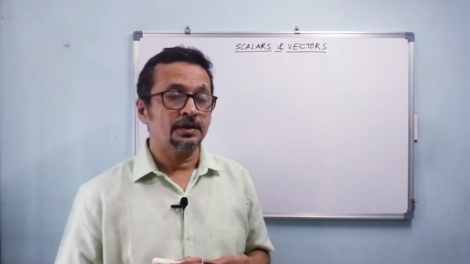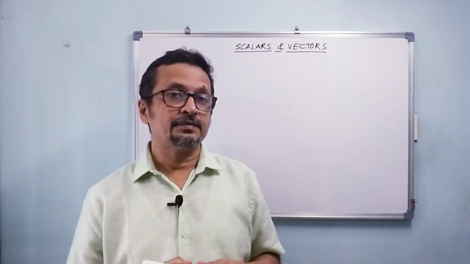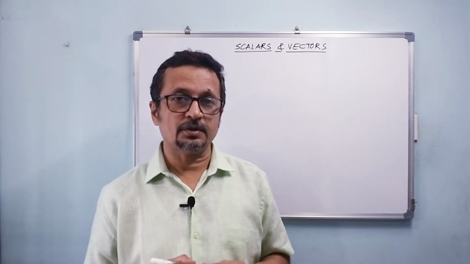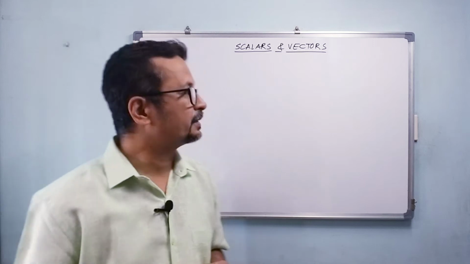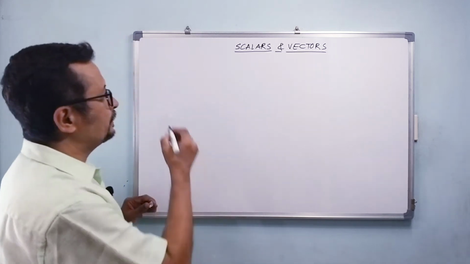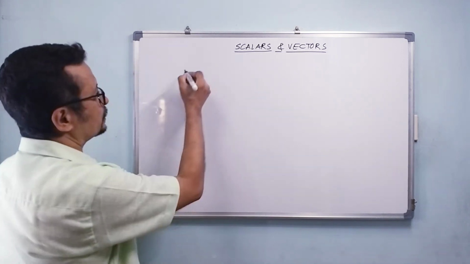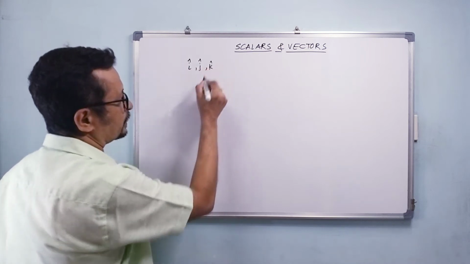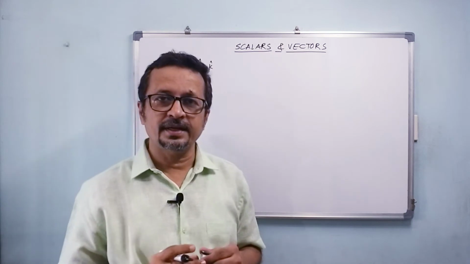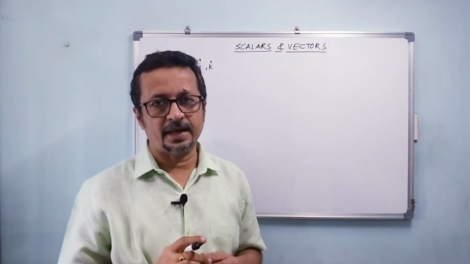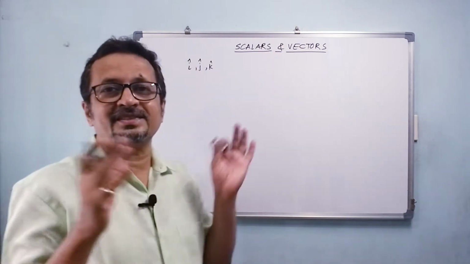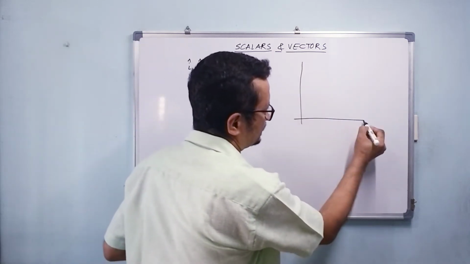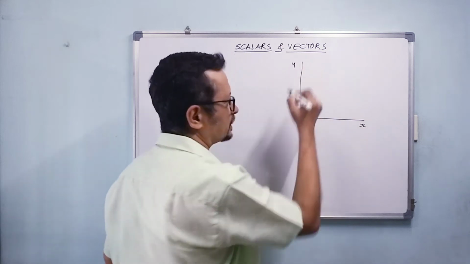So now when we have two vectors and we are taking the dot product or scalar product, let us see what happens. Before that, we have seen what are i cap, j cap and k cap. These are unit vectors along the x, y and z axis. Now what is the significance? Let me explain that. This is the y axis and this is my x axis, correct?